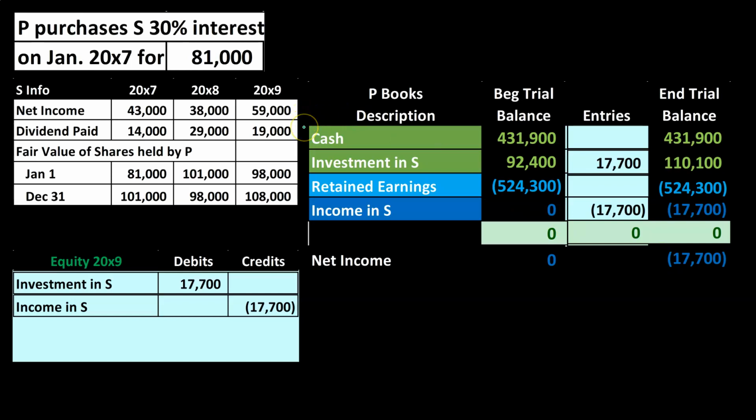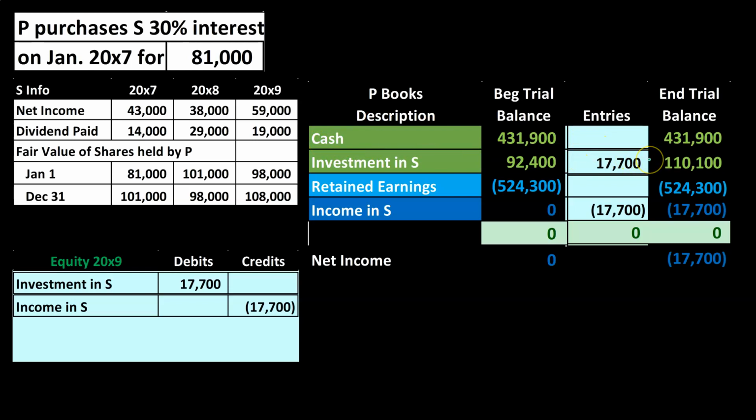And then the dividend, once again, you would think is going to be something less than that. So if you're company S, you'll say, we made 59,000. I think we'll give out a dividend of 19,000 to all the shareholders out there, of which P owns 30%. So it's usually something less than the earnings, you would think. It's less than total earnings. So it's less than retained earnings for sure, but we're going to consider less than earnings for the year. So now we already recorded the 17,700 here of income, which is the total earnings on the year. So I'm not going to record dividend income again for our portion of the 19,000.